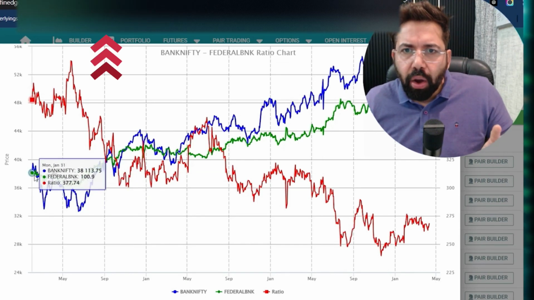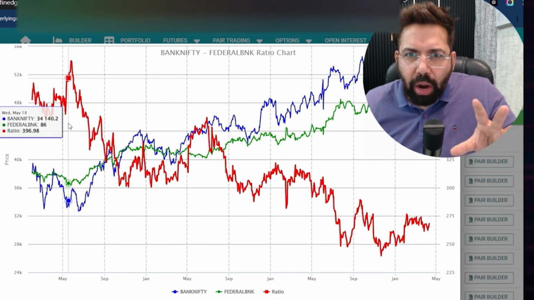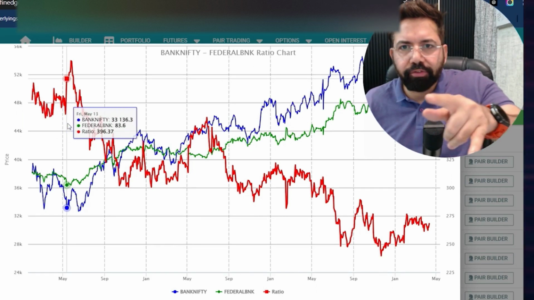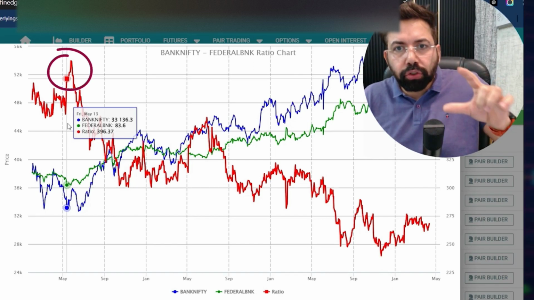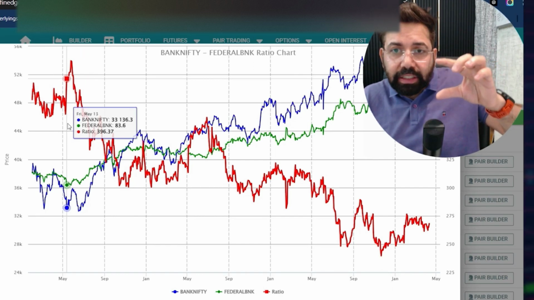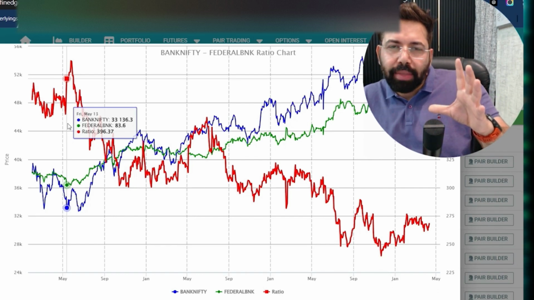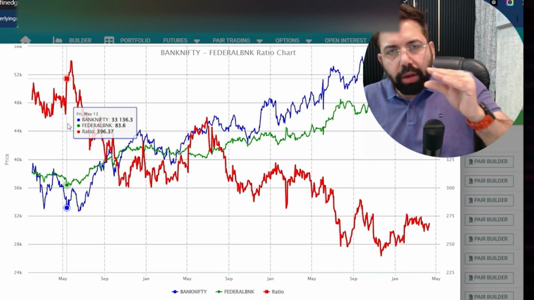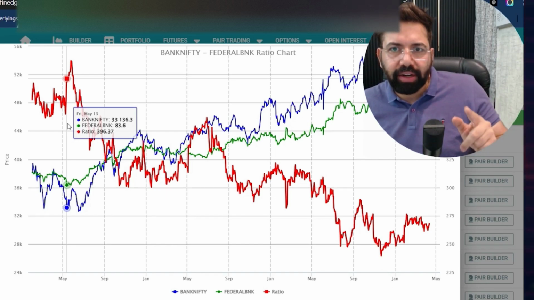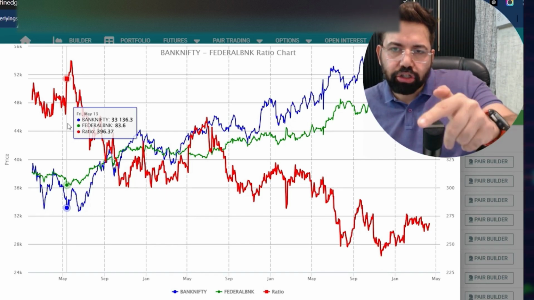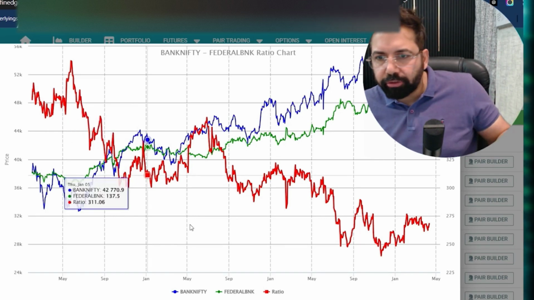Now here, what it tells you is that the red line, the ratio, around the 13th roughly, gave you a breakout. You could see it. So on the 13th, it's telling you that both the stocks, which move together, suddenly start moving opposite of each other. It's just a matter of time. It's like a magnet. They will move together. Federal Bank and Bank Nifty, of course, both belong to the finance sector, but we are letting this tool give us the information. Now let's see, 13th of May, we're going to go.